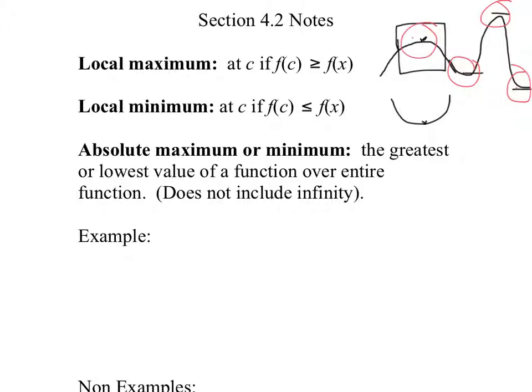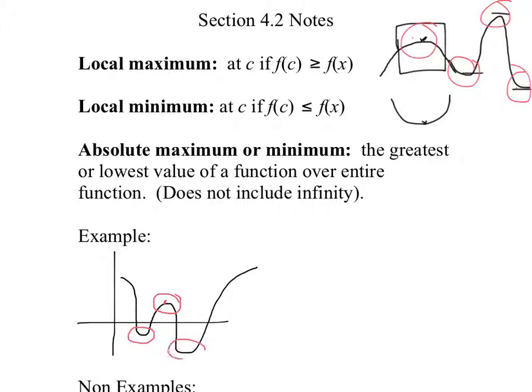All right, I'm going to go ahead and just graph a function so that we can look at it. So let's say that this is our function. Then let's just take a look at what happens here. What do we have going on? So it looks like this right here would be a local maximum. Like at this highest point, that would be a local maximum. And it looks like that's the only local maximum that I have. But then I have two local minimums. So I've got this local minimum here and this local minimum here.